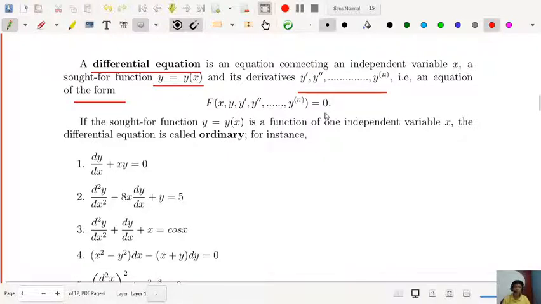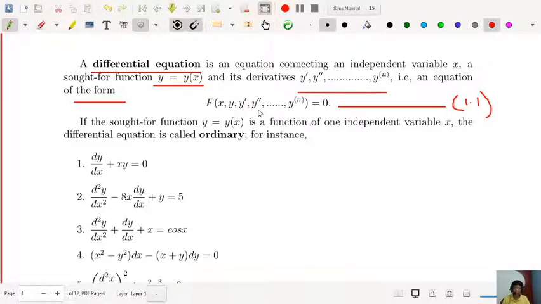So we can say more compactly, a differential equation will be of this form. This is the differential equation of this form, because f is a function of x, independent variable, a dependent variable y, first order derivative y prime, second order derivative y double prime, and y^n maybe. So this relates all functions of x, y, and derivatives, and more or higher order derivatives if involved, equal to 0. So this is called the differential equation. This is the more compact definition of differential equation.